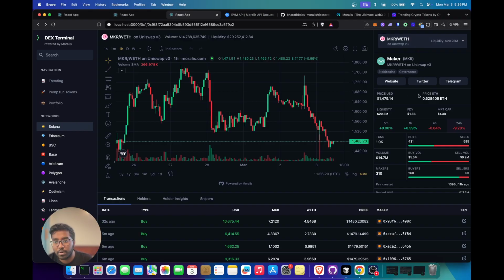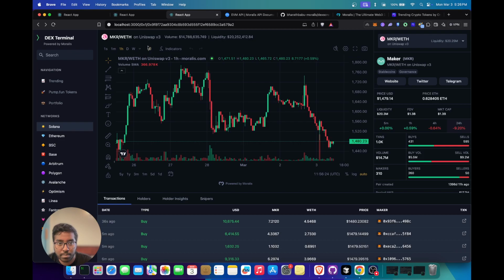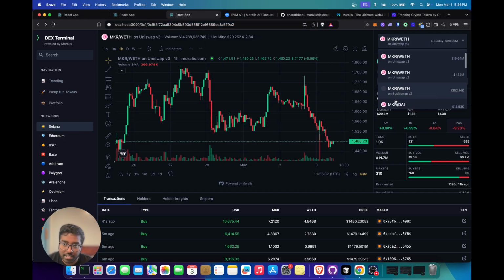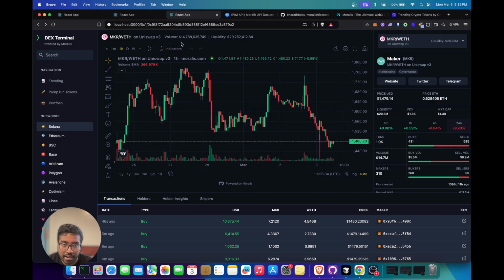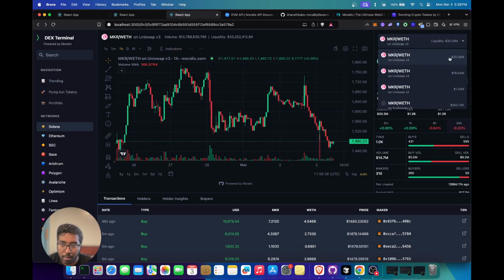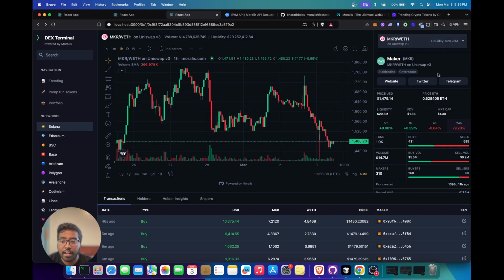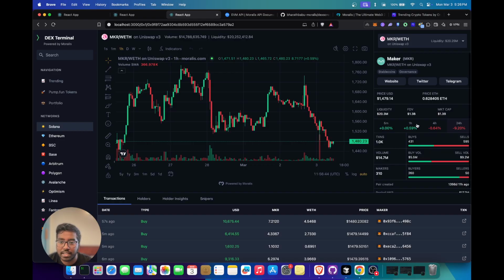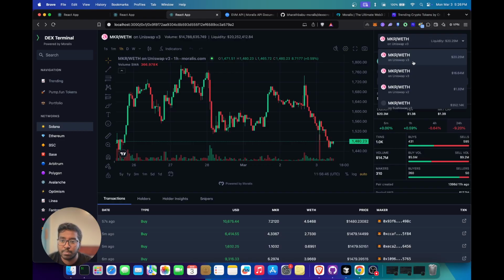So let's go step by step, EVM. Before we go into the pair stats, I'm going to show you how you can get all the pair addresses for this particular token, because right now you're on this page and all this page knows is just the token address, which means we're going to be fetching all the pairs. That's what you see right here. And we're going to use the pair with the highest liquidity on the top, which is 20.25 million here. That pair's pair address is what is used to get all the stats. So what you're seeing right here is stats for this particular pair.